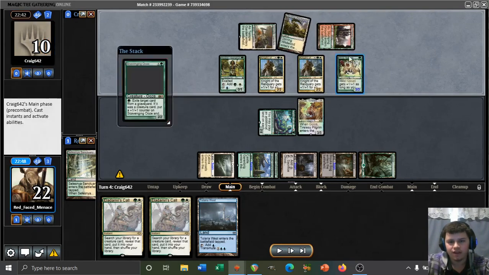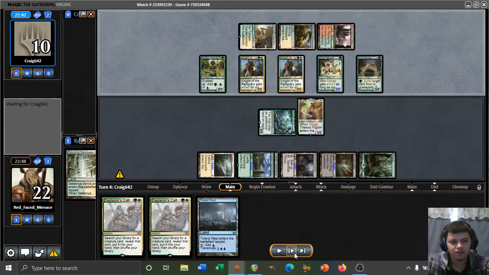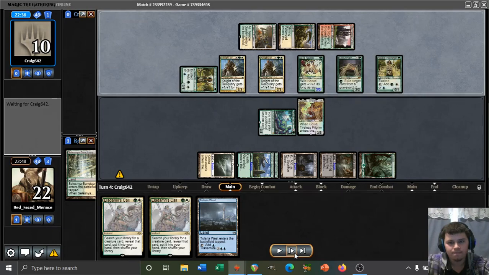Wild Nacatl. Okay, that's an interesting one because this signifies that our opponent is going to be lower to the ground and more of an aggro deck than a bigger, mid-rangey type strategy. So it's definitely a good little clue to get in game 1 here. Our opponent's just playing out all their creatures.